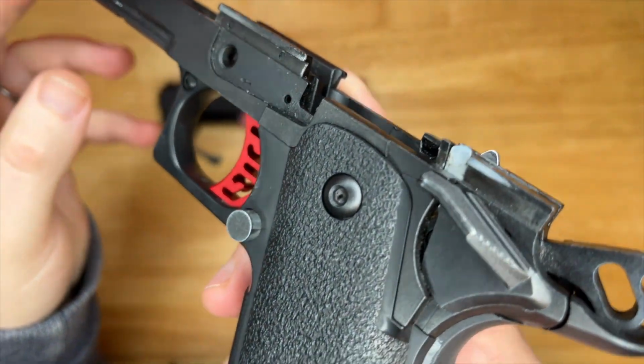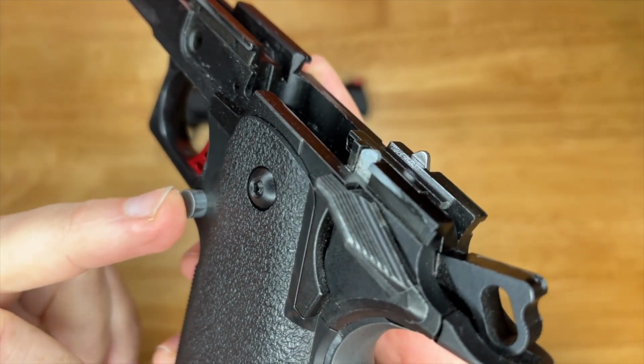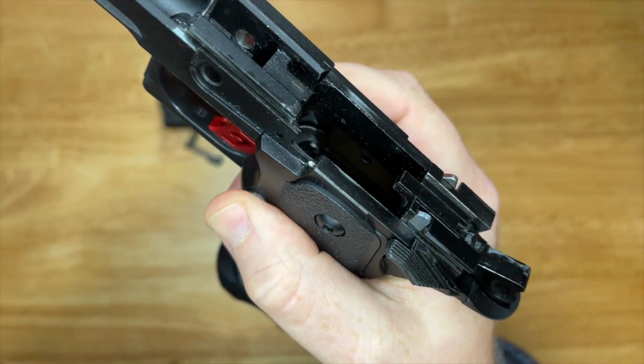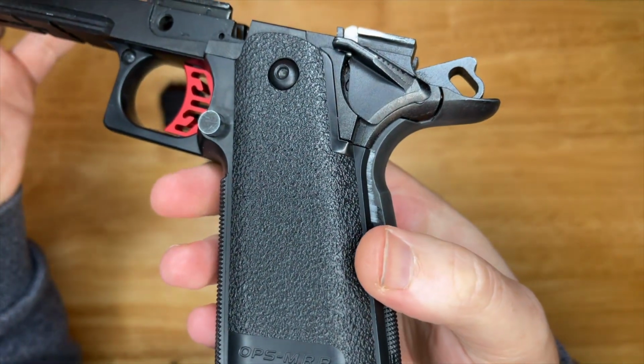So on the lower, you can see here, I've got an extended mag release. This mag release is off a gold match. And you can see it's got quite a sticky-out profile. For me, it just helps, just hitting that button, bang, bang, bang, you can get the mag in and out easier, because as a skirmish pistol, you run it on mags.